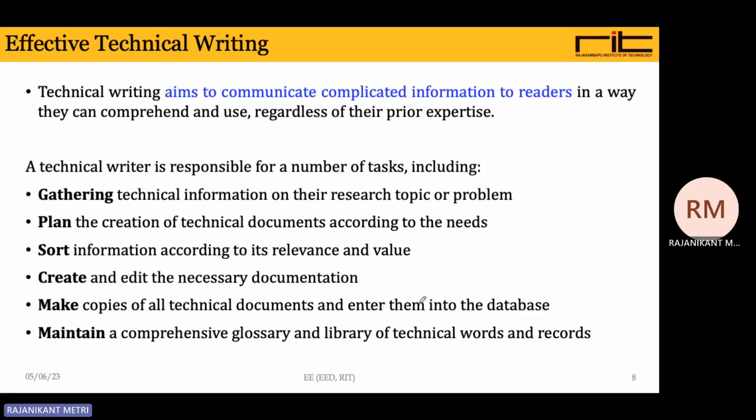Now, technical writing aims to communicate complicated information to readers in a way they can comprehend and use. So it is for the research community's purpose that they should be able to understand what work the author has carried out, and then how the readers can utilize that work and use it for their research. So this is important.